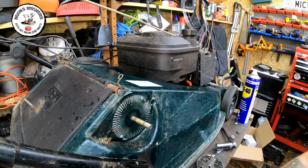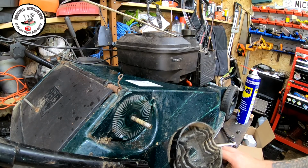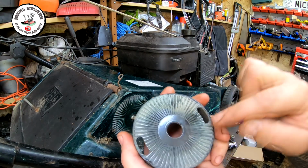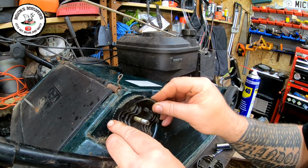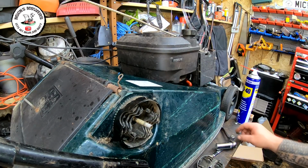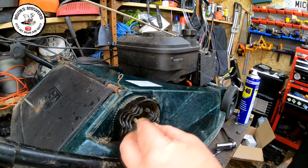Right, so I have most of the bits already on here, and this is a bit I need. There's two stars, there's a small hole and a big hole. And it's the big hole one we want to go on because it's got these two little tiny grooves and they sit on these two tabs just here and here. And they sit around there. And you can adjust the height of the handlebar somewhat. Pull the bolt out. That bolt is captive, it won't go out. And then you've got this nut which goes on there. That goes on next.